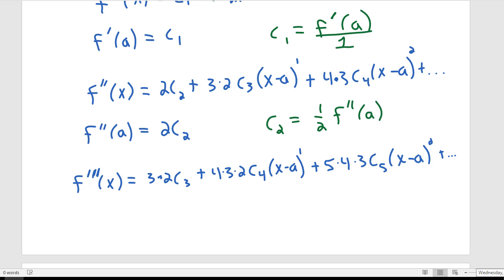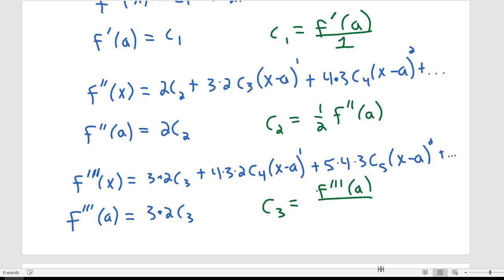So if I plug a into the third derivative, we're going to start to see the same thing here. So this expression, x minus a to the first, will become 0. X minus a squared will become 0. So I'm really just getting 3 times 2 times c3. So my c3 is really what? My c3 I'm going to divide over the 6. But before I actually divide over the 6, I'm going to point out that that's 3 factorial. This is really 3 times 2 times 1, which is 3 factorial.